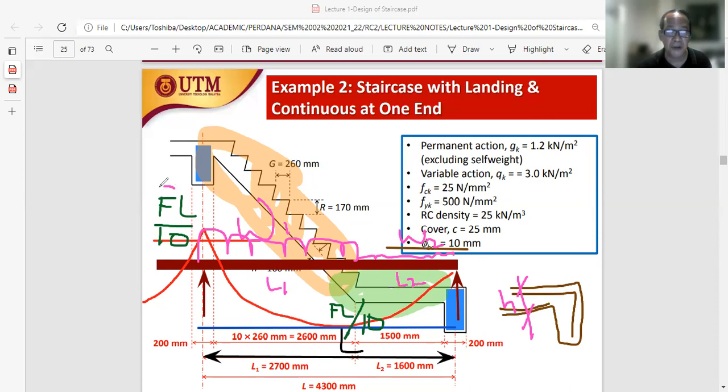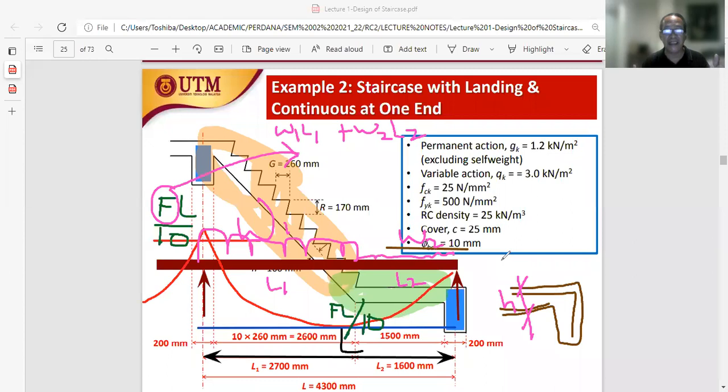So to obtain the value of F here, because we have a combination of W1 and W2, then to obtain F later on would be W1 multiplied by L1 plus W2 multiplied by L2. So this would be the value of F, the combined total forces between these two components, the inclined section and the horizontal section.